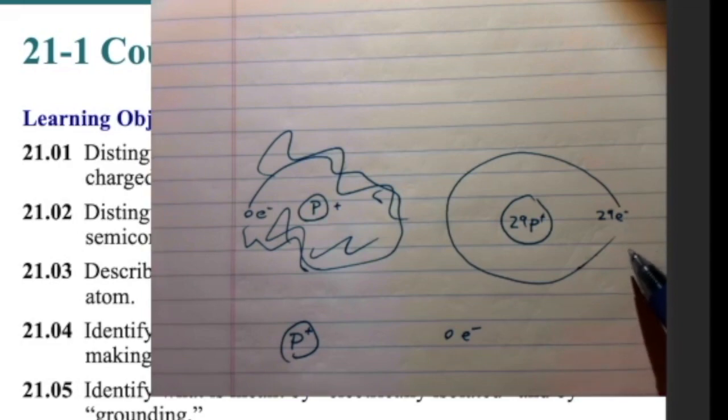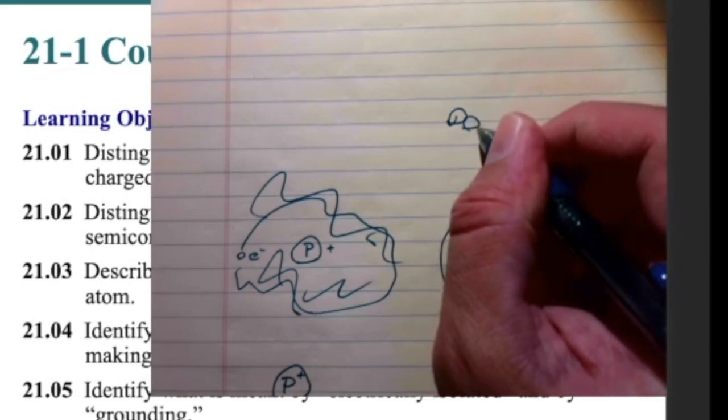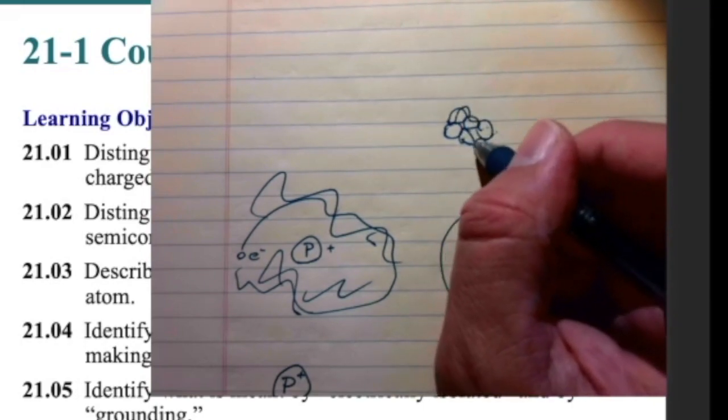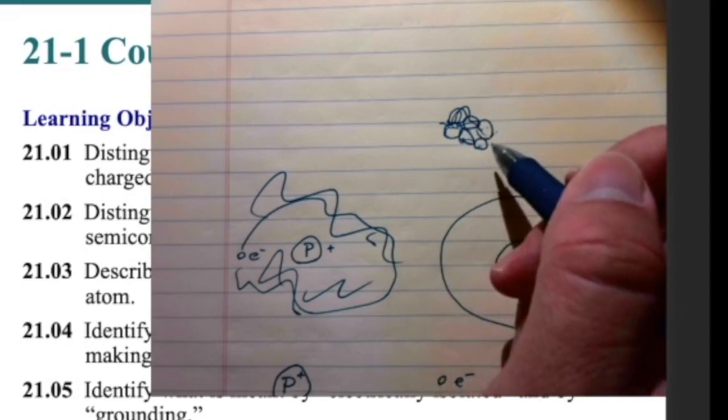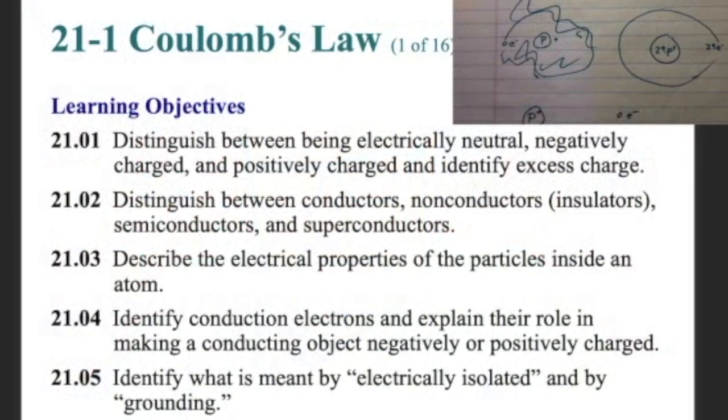If I take one electron away, then it has a positive charge of plus one. And in a giant solid, like copper, copper crystal, the valence electron, the most outer one, is free to move between all of these copper atoms. They call it the sea of electrons, and it's electrically conductive. For something to be a conductor, that means that it can share electrons. The electrons are weakly held around the nucleus, not very strongly. So, distinguish between conductors, non-conductors, insulators, semiconductors, and superconductors.